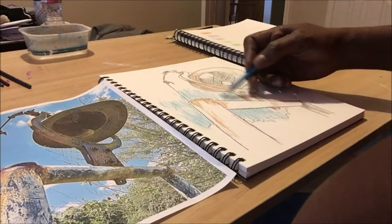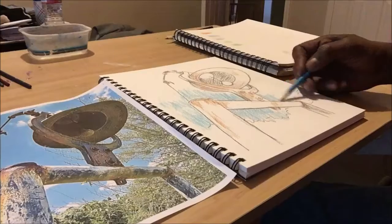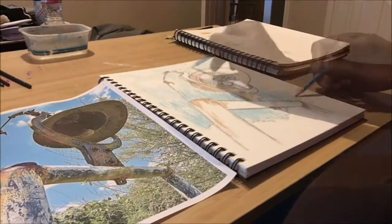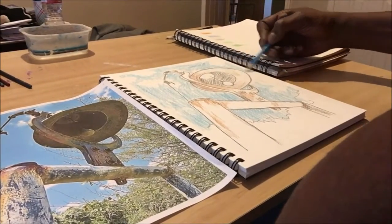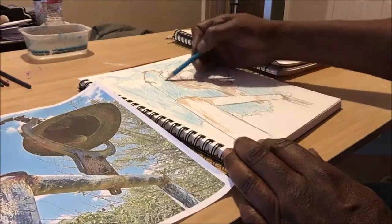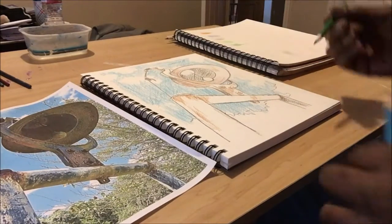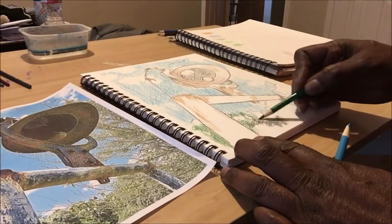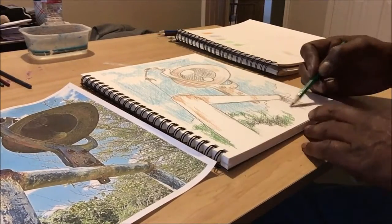I'm going to work on this negative space with different shades of blue for the sky. The negative space is the space around the positive image, or the positive space. So I'm working around that, adding color, blocking in the black background color. I will also be blocking in the area where there are going to be references of trees and things like that. Again, looking at the darkest areas first, and then I'll go back in with a lighter shade of green.